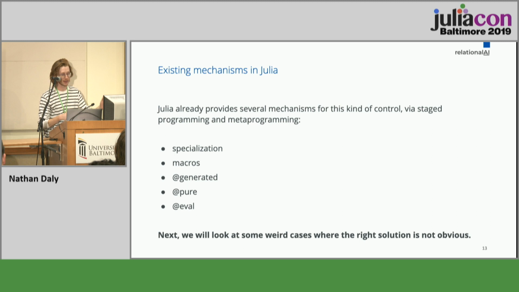Pure functions, sorry, I'm moving through this list pretty fast. Pure is an annotation that gives a hint to the compiler that a function can be evaluated at compile time because it's mathematically pure. You promise it's always going to return the same values for the same inputs, so the compiler knows it can evaluate it once and doesn't need to do it at runtime. And the last thing on this list is eval, because you can use eval in Julia to dynamically create new code, so you can do the staging yourself. If you generate a code quote, you can just eval it into a function definition and get the exact code you want. Okay, sorry, that was really fast. I'm going to cover them again as we go through the examples, but I just wanted to start with an overview.